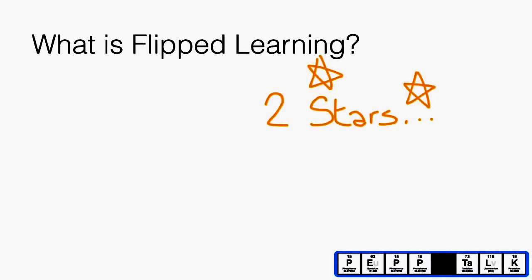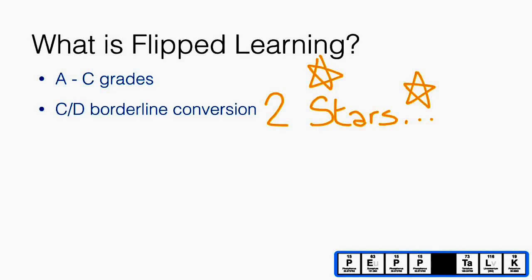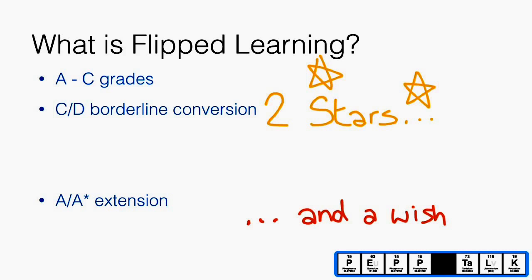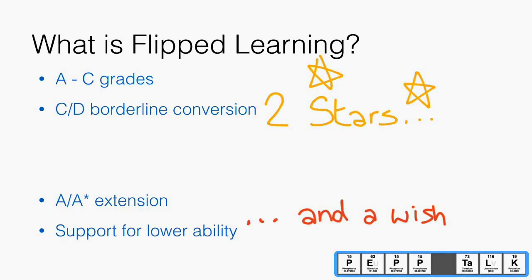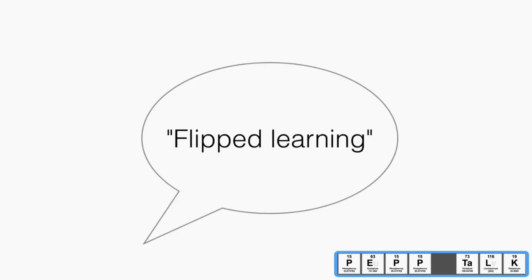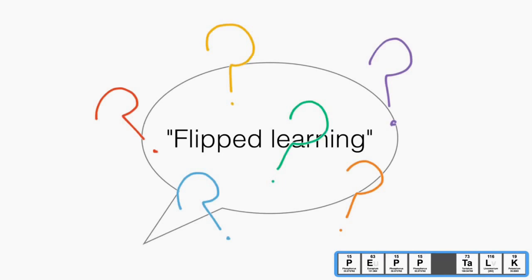So firstly, what is flipped learning? Well, at my school we'd historically been doing a pretty good job with our A to C students, and after some work on literacy and numeracy and language of learning, our C/D conversion rate was up too. However, we still had a couple of groups of students who needed some input, namely our A/A* students who needed a bit more stretch and challenge, and our lower ability students who needed a bit more support in order to make good progress. Just by chance, I overheard our local secondary science advisor mention the term flipped learning in the conversation, and I thought it was probably worth a Google. And what I found out really piqued my interest, particularly as I was quite into using technology in the classroom.